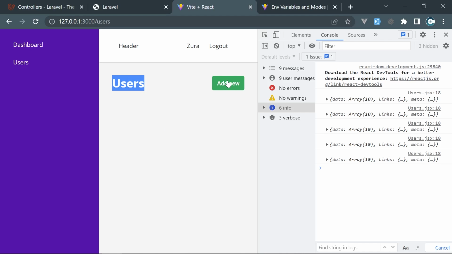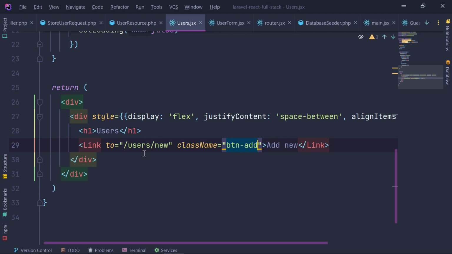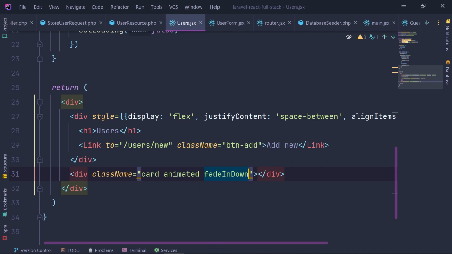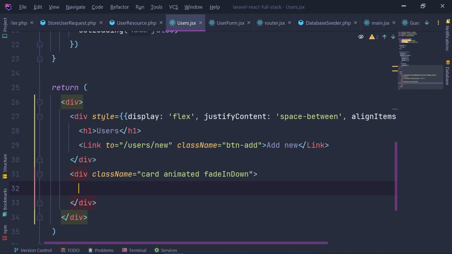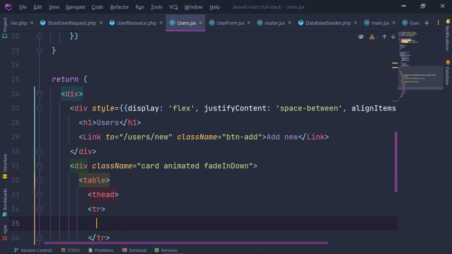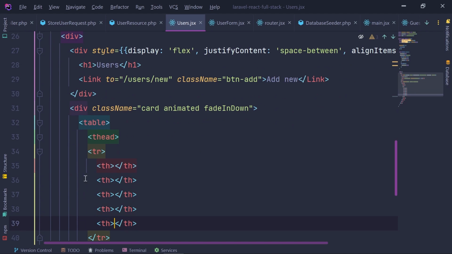So we have the users title and add new button. Perfect. Now down below this page header, I'm going to create a div. I'm going to give this one class name card, animated, and fadeInDown. Okay, inside this card, we're going to have table, we're going to have thead, tr, th multiple times.